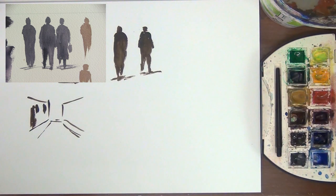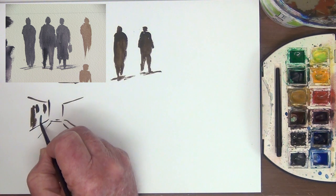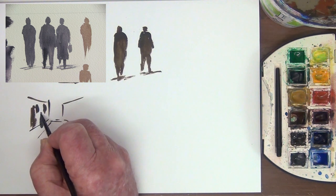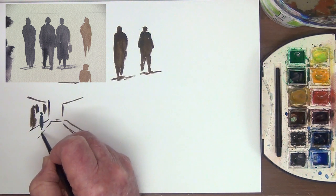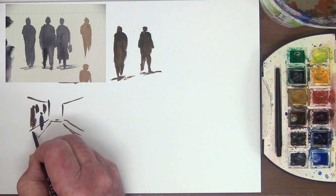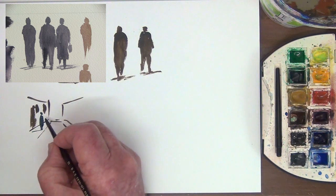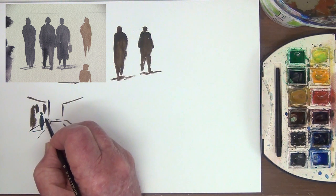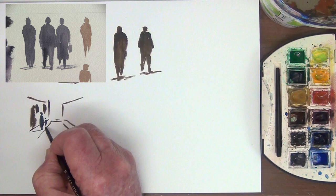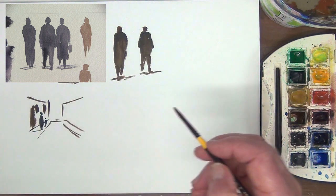Let me just get another color. Let's take a nice dark blue for argument's sake, just so it stands out. And you're going to put a person inside there, and the sun's coming from this side, so you have a bit of a shadow across there. And let's say you have another little child, put a little dot, do that, and there. So that's the type of figure that you're going to be putting in.